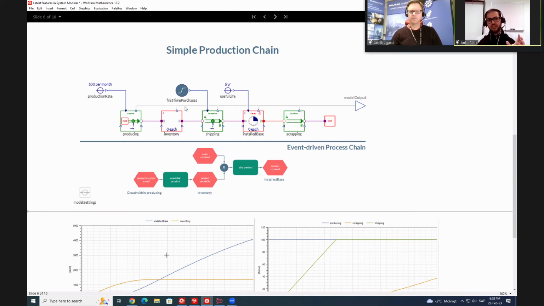From this inventory, you have a purchase profile, and this purchase profile ships the inventory to your customer. Then your product has, let's say, a life of 5 years, after which it is scrapped and goes to the scrapyard. So here is a simple production chain of a product: how it starts, how it's produced, shipped, and scrapped.